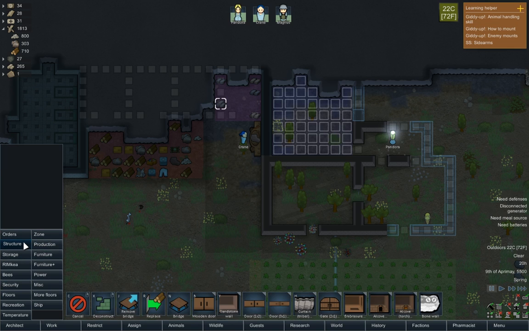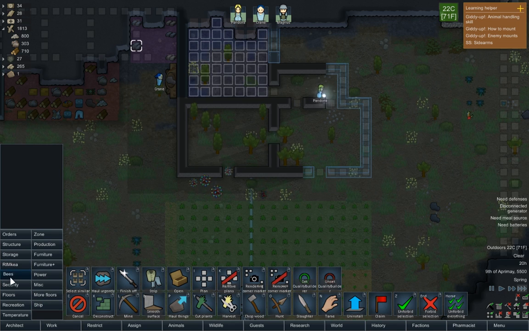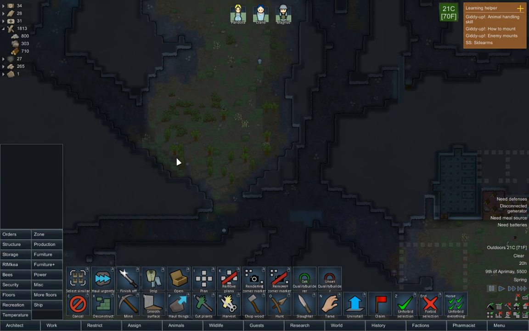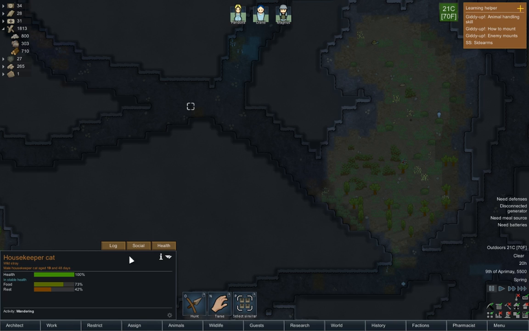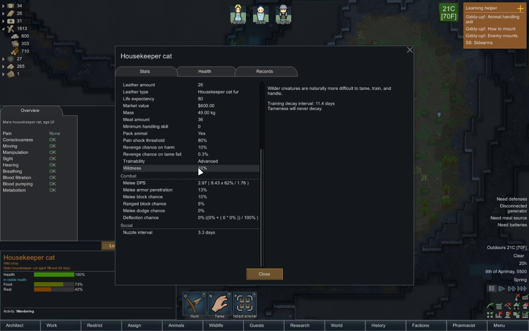Also, maybe can we mine these things right here? Yes. We need some doors. Do we have bones? We should probably get some bones. I'll tell you what then. Where's the kitty cat? Can we tame the cat? Oh, it's right there. Is it hard to tame? Oh, it's not very hard to tame.